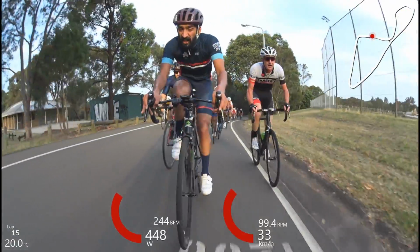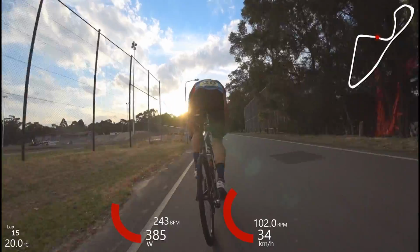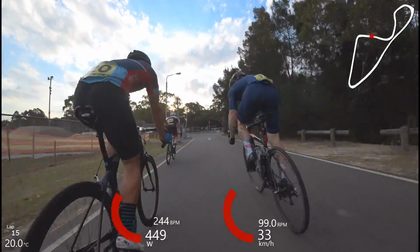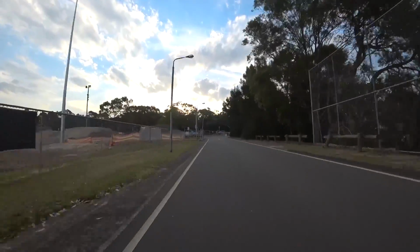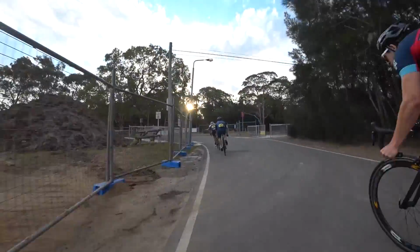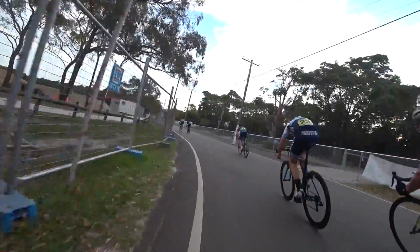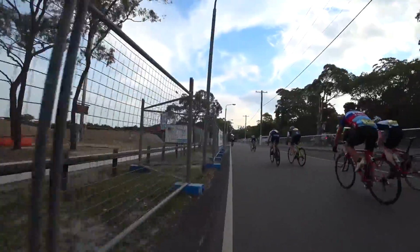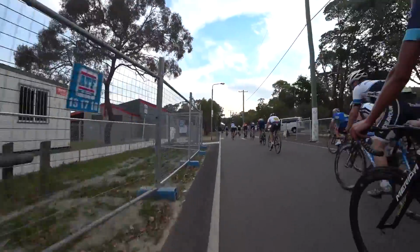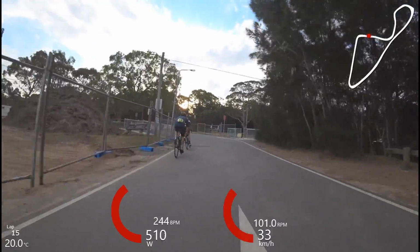Anyways, we get attacked by 2 riders. So huge attack here. And these guys pass with, like, this isn't a half-assed attack. This is a huge, massive attack. And you can see I've had to respond because Norris is cooked. So I'm going after them. Norris has basically finished his race here. So he's pulling over and just letting these guys through. Same with Balhan. Good lead out train. Thanks, team. Awesome job again.